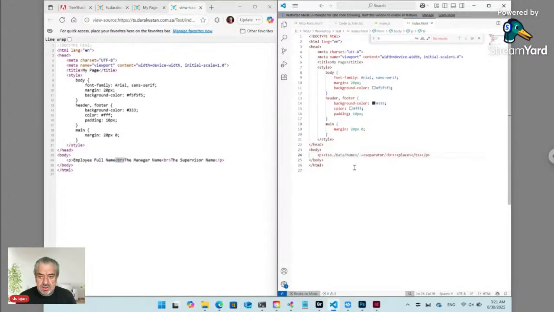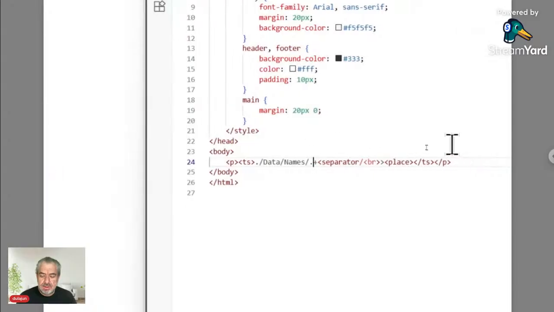Suppose we want to put each name in a separate paragraph. We can retrieve the content to an ID or variable. So let's make the separator a new line or colon like this to separate the names by colon, and let's make an ID.